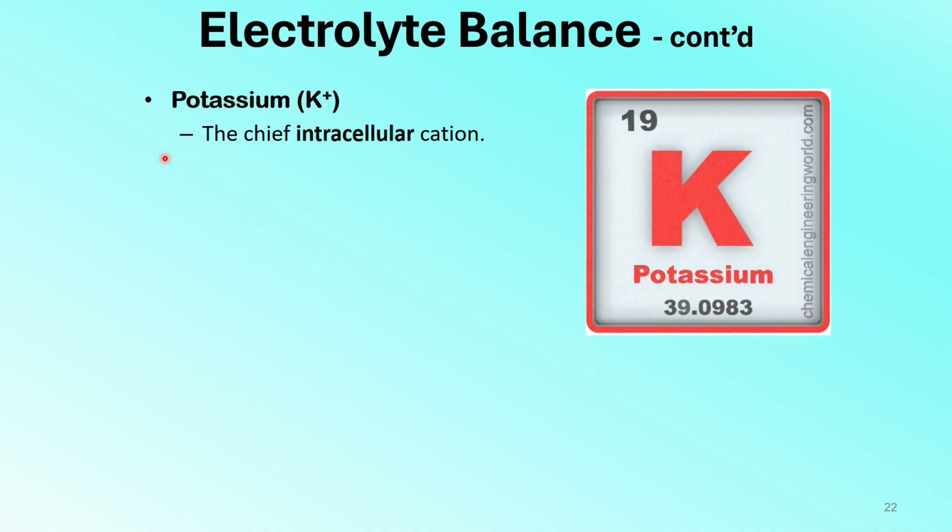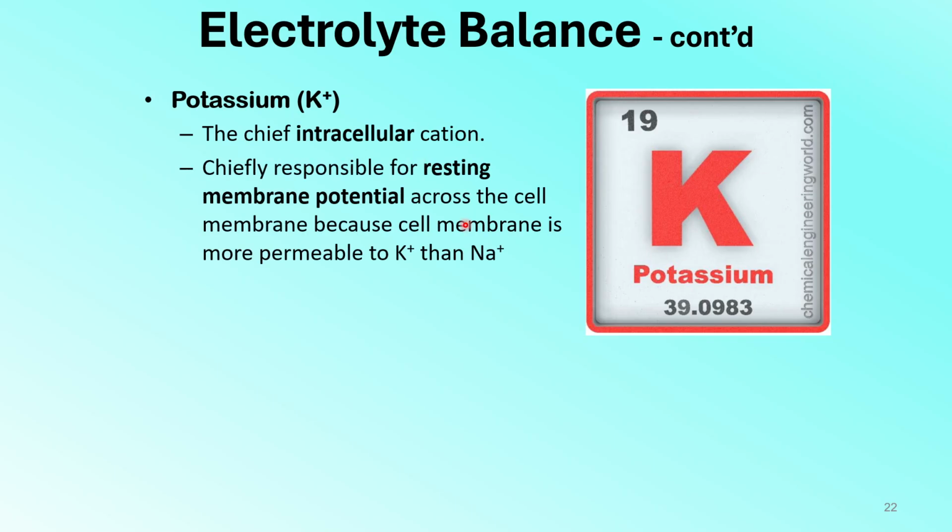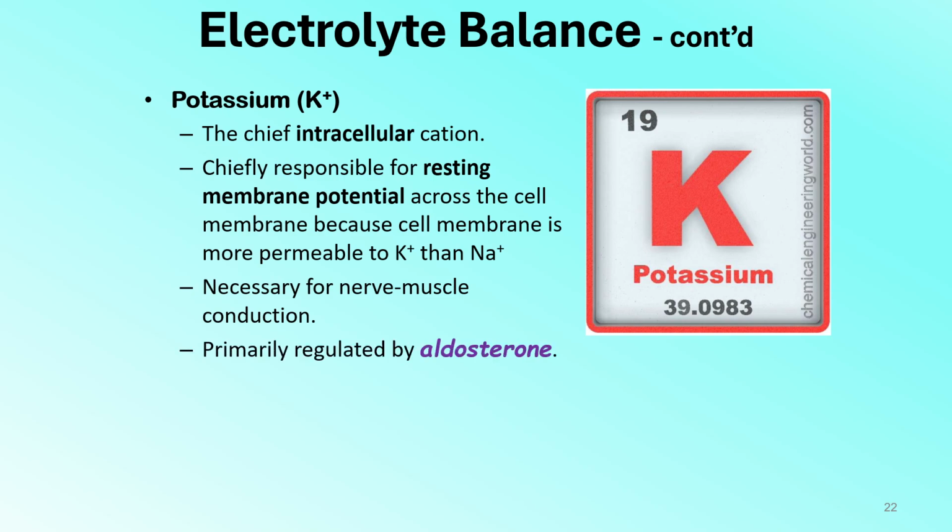And potassium is the major intracellular ion, abbreviated K for kalium. It's really, really important for that resting membrane potential that we spend an enormous number of calories every day maintaining. Certainly necessary for the excitation part of the excitation-contraction process in muscles, as well as action potentials and so forth for nerves. It's also regulated by aldosterone.